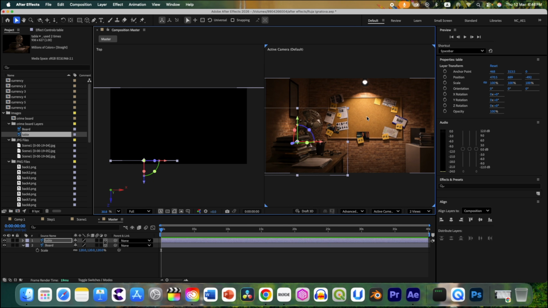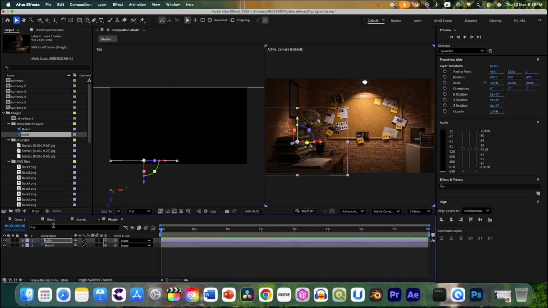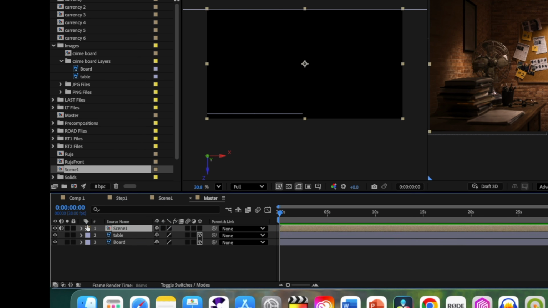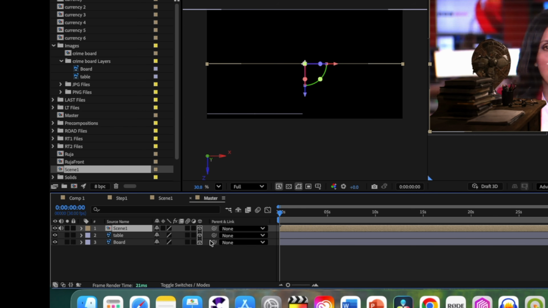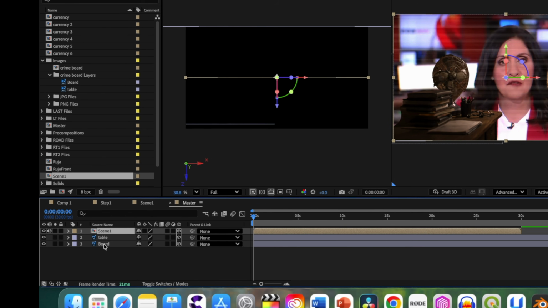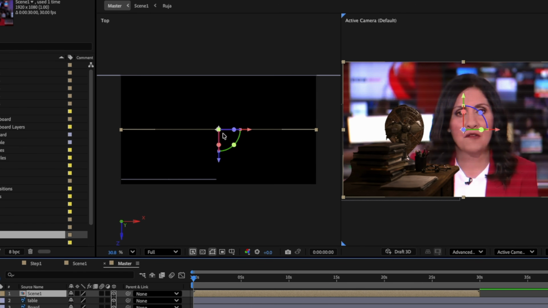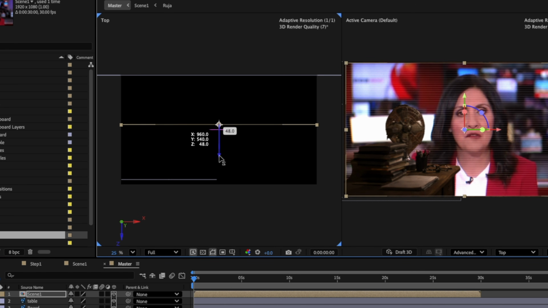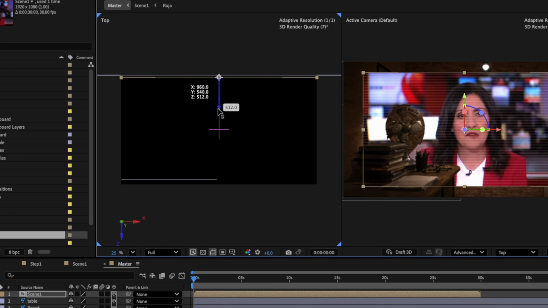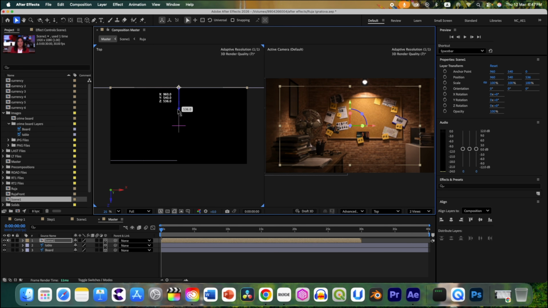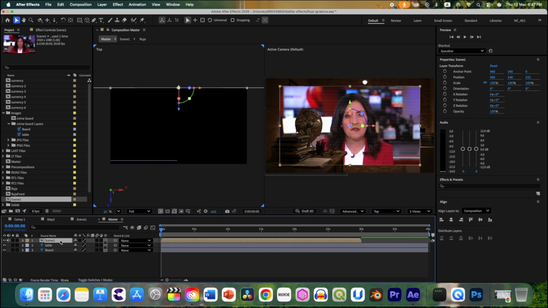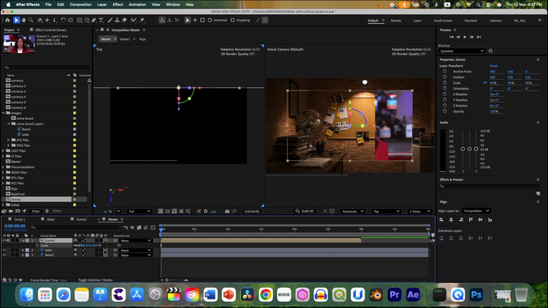So this is our crime board, and we want to paste our composition over here. Let's bring in our scene 1. Let's import it here, then make it 3D. And here is the trick. This scene's Z position should be the same as our crime board's Z position. Okay, so this is disappearing, meaning it is behind it. It should be just in front of it. Alright, then we will decrease the size.